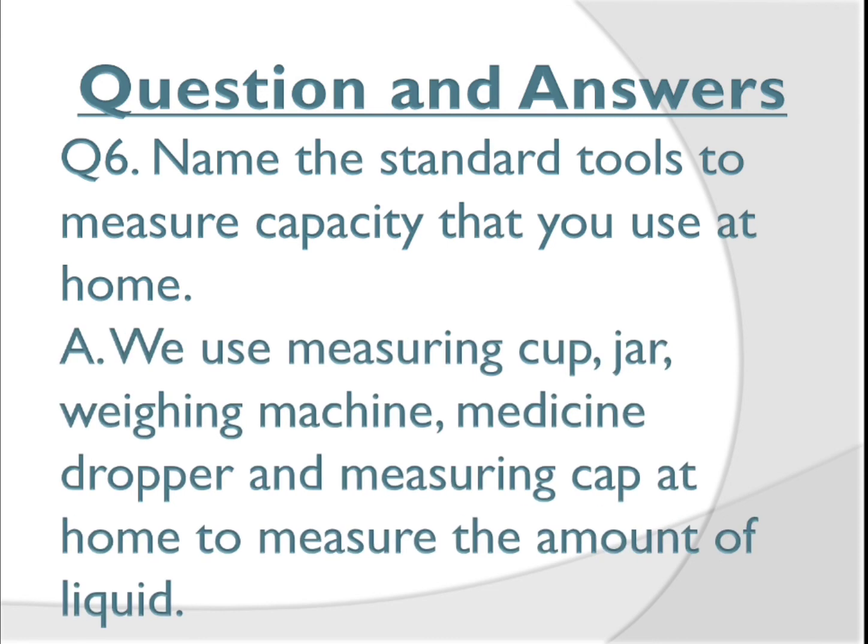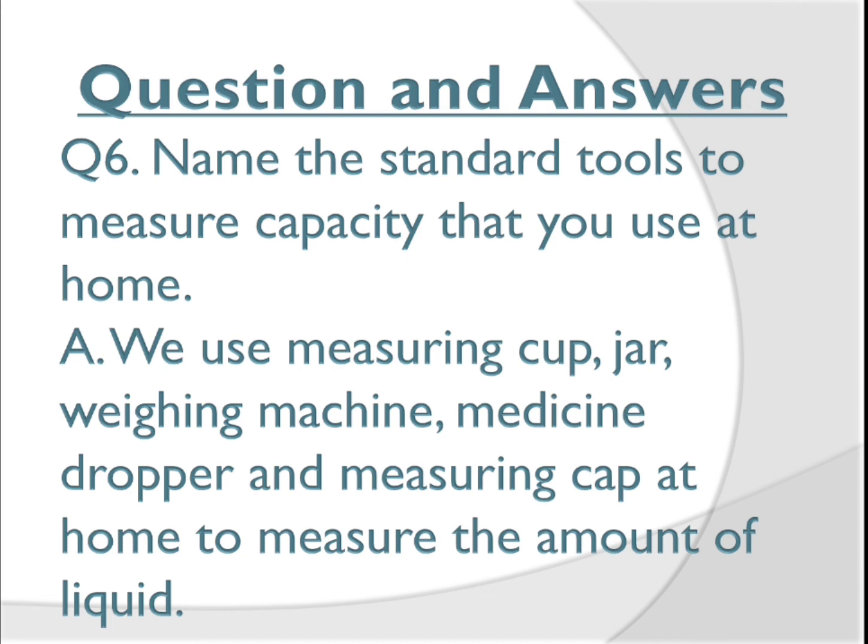Coming to your question answers: name the standard tools to measure capacity that you use at home. Measuring cup, jar, weighing machine. A small weighing machine will be there. Generally we don't use it at home, but when it is professional cooking, they use this measuring machine in the kitchen also.